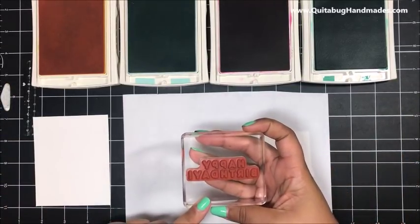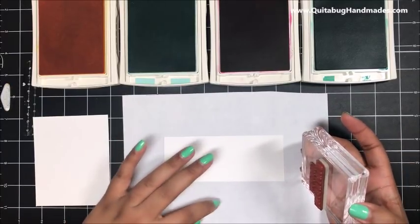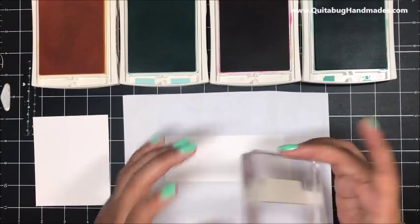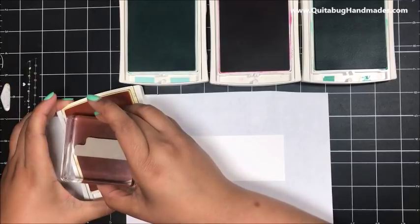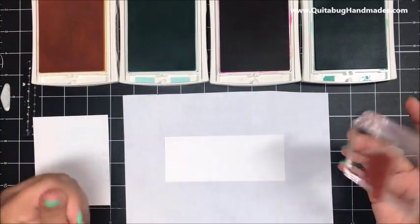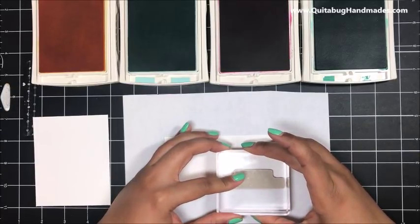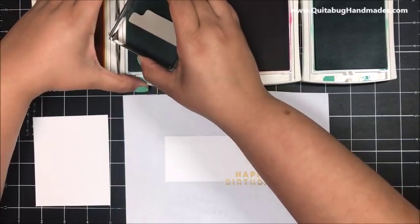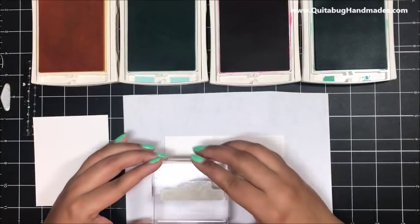So I'm gonna start by stamping the happy birthday, and I really just want the happy. So that's part of the reason why I've got this scrap paper here, because I'm gonna stamp the birthday off just a little bit so that I can get the happy on there. So Daffodil Delight ink first, and then I'll just stamp this down. Okay, I've cleaned my stamp, and now I'm going into the Pool Party.